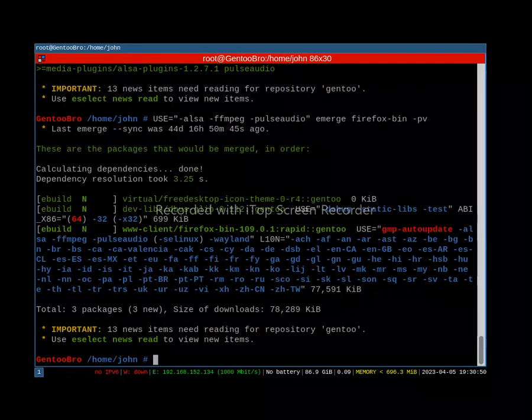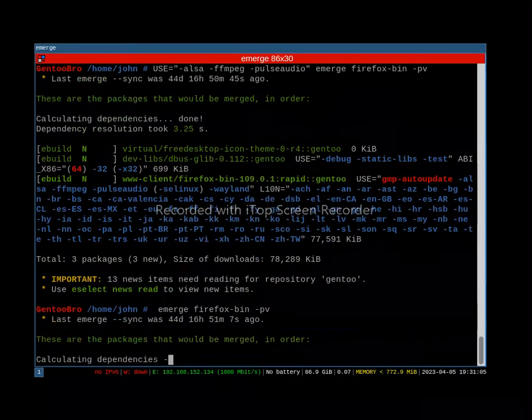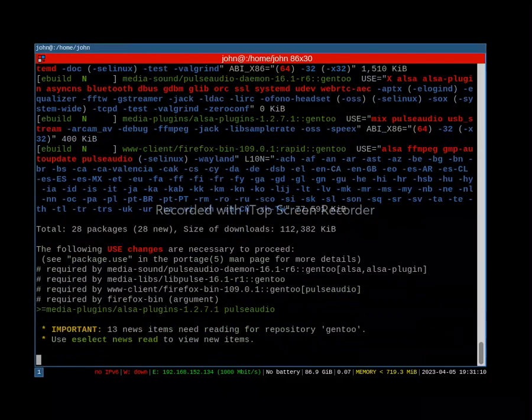Now this time it will total only 3 packages you need to install because we excluded ALSA and FFmpeg. Before, we didn't exclude, and it was 28 packages to install. So there are various ways you can do that.